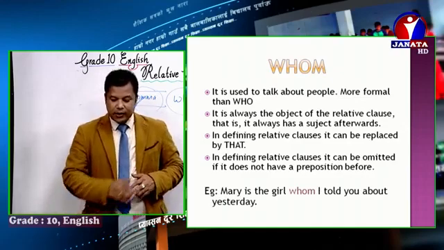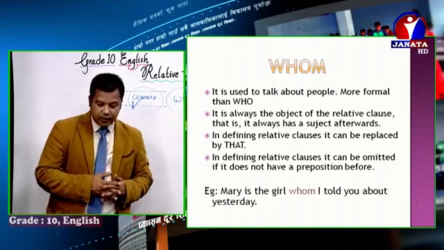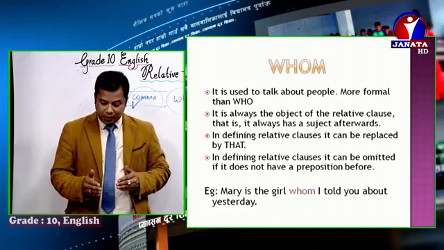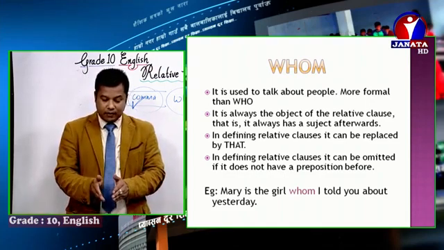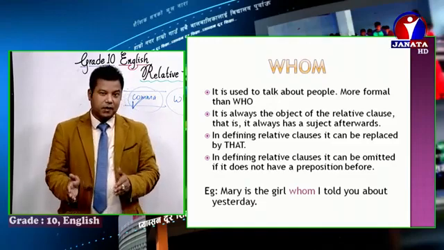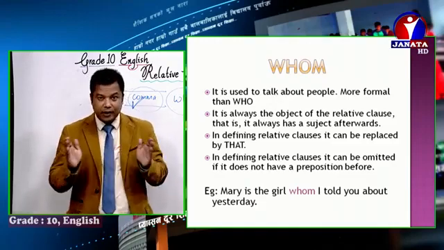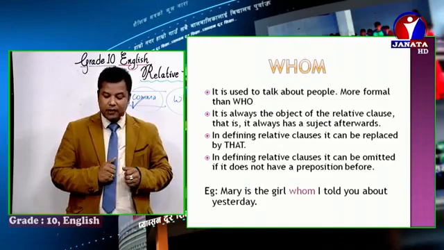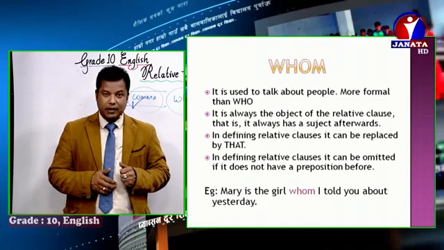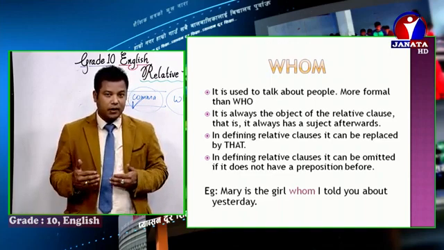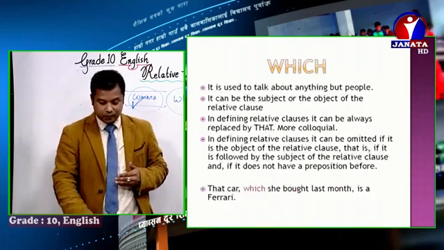See here, an example. Mary is the girl whom I told you about yesterday. Because you have subject plus verb in this example, I told, now see if we can remove this whom, whether it makes sense or not. Mary is the girl I told you about yesterday. For me, it is making sense, right? I'm sure it is making sense to you too.